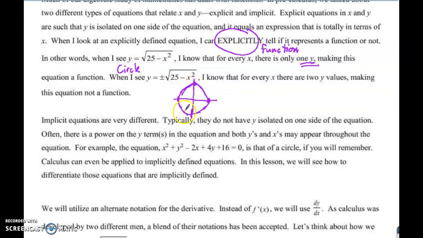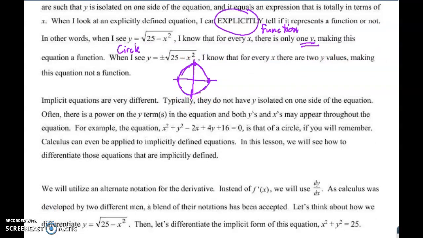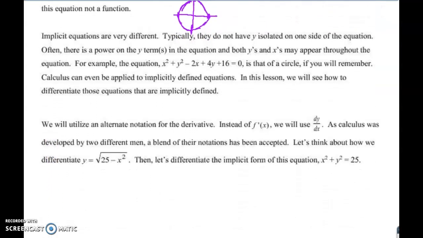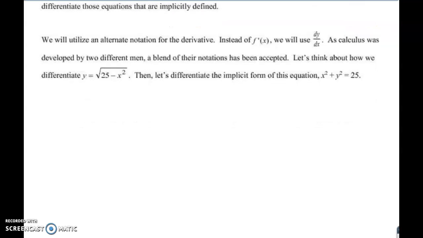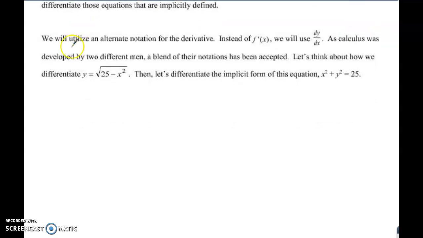And every one of these points has a tangent line, and you should have learned about tangent lines in geometry. And what I'm going to do next, I'm going to skip ahead. Again, you should read all of this. It's all good information. But if you were asked to differentiate this problem before, using the chain rule, you'd probably rewrite it like this.